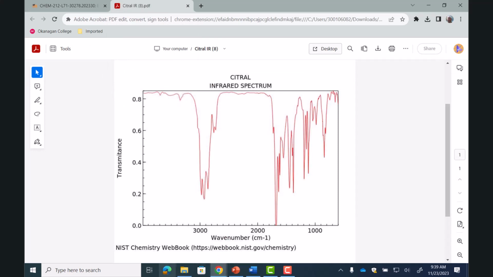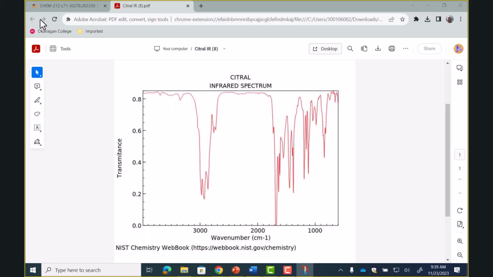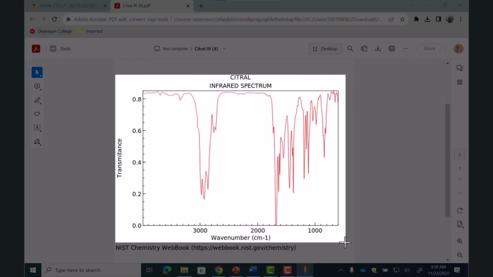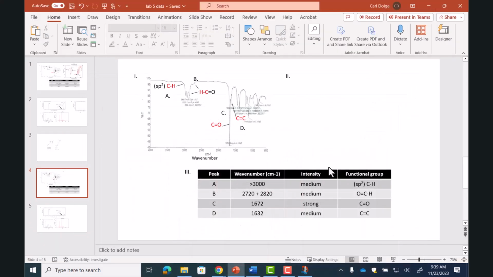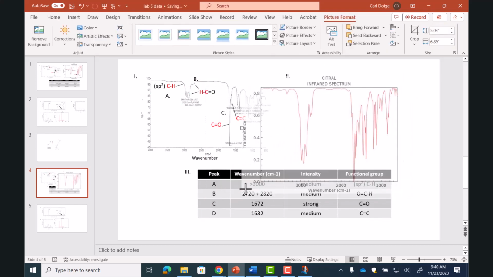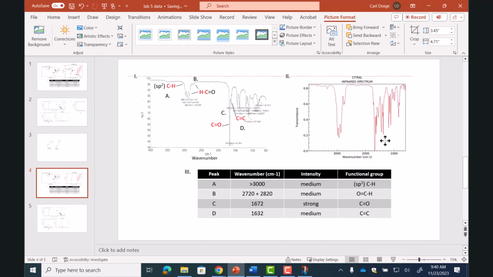And then I'm simply going to snip this. So I select Snip and Sketch, New, do this, and this. Yeah, that looks pretty good. Okay, so now I have snipped this. You have some options. One, you can save this to your desktop or downloads folder, or you can simply copy. In this case, it's easy enough just to copy right into PowerPoint. I copy that page, or that is this picture. I resize so that it's an appropriate size to fit with what I'm wanting.